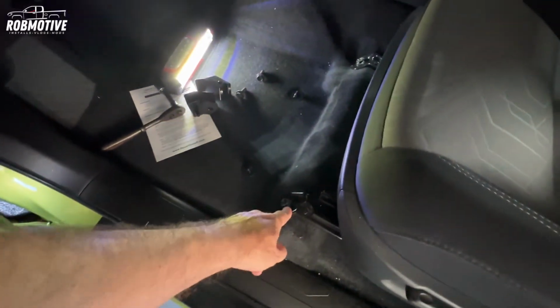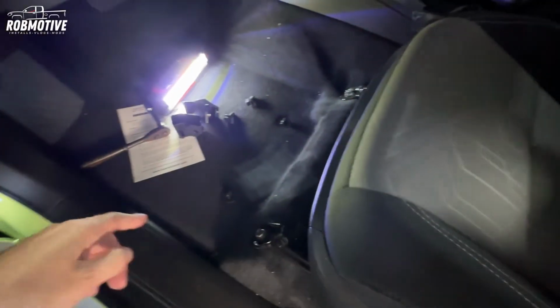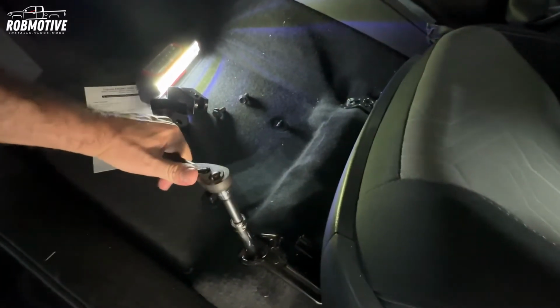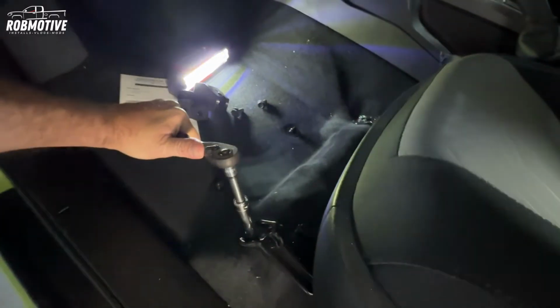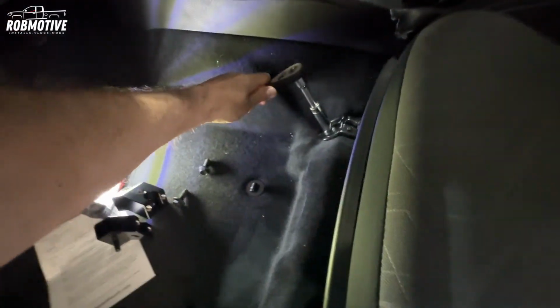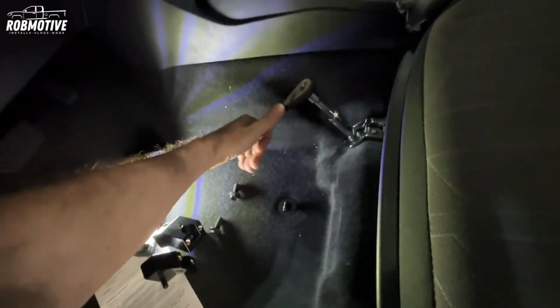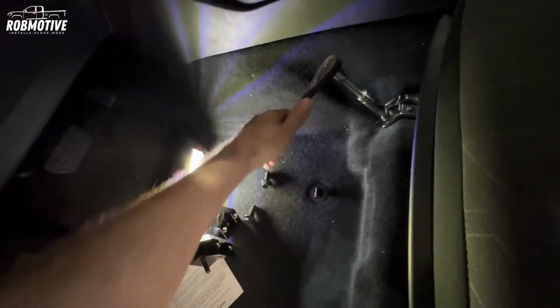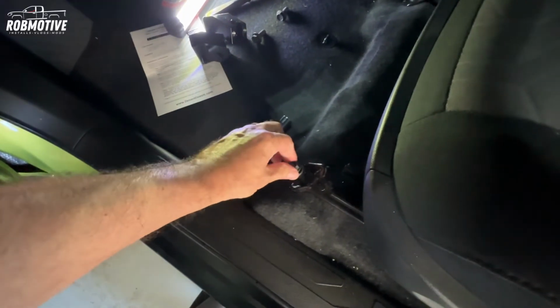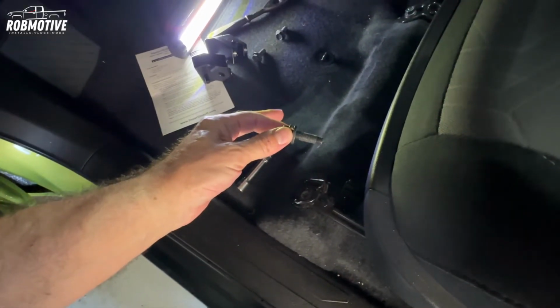Okay, you can see the front bolts now exposed. We want to go ahead and loosen those. Actually, we're going to remove them completely. So again, we'll see if I can do this one-handed. Not too bad. I think I can achieve my 27 foot-pounds of torque just by hand. Remember, you are going to be reusing these front bolts. We'll put the blue Loctite on these.